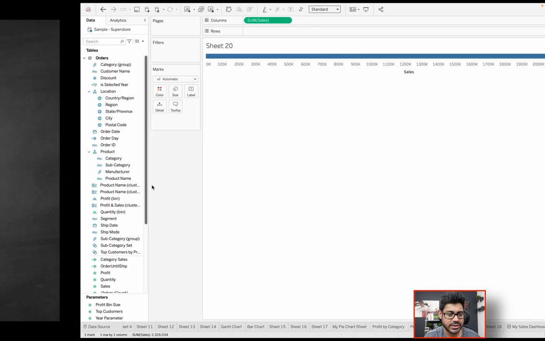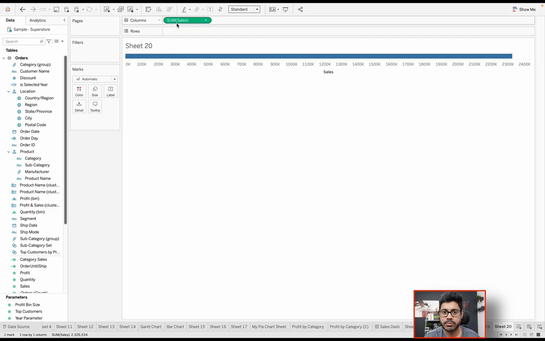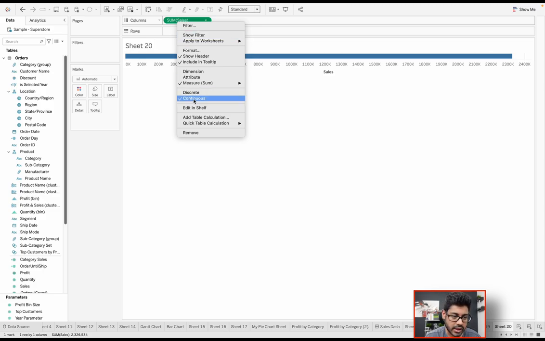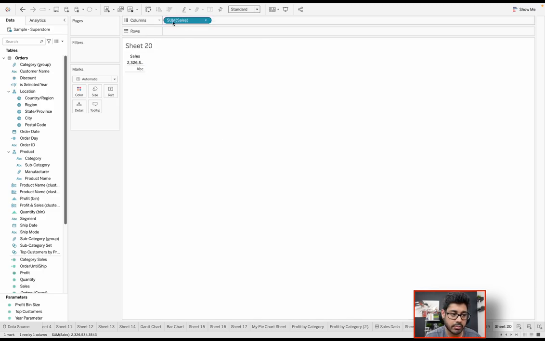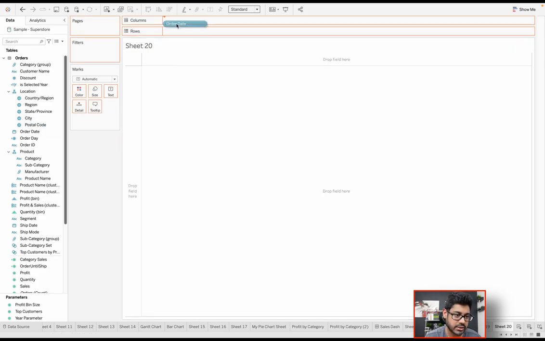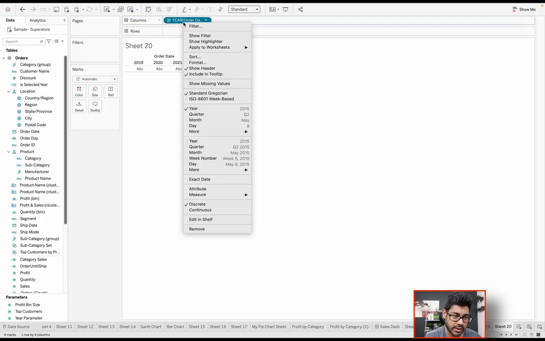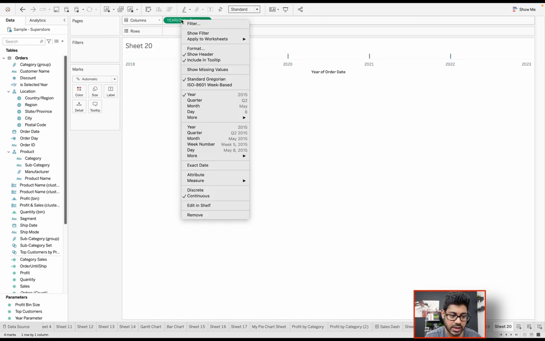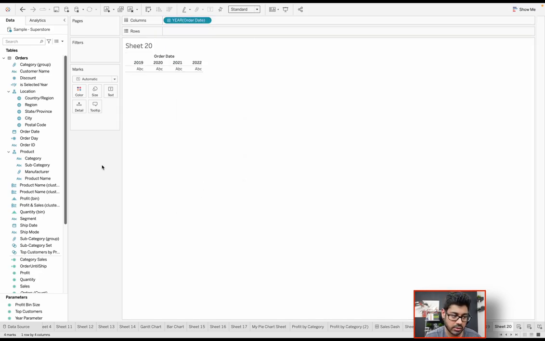Third option, a discrete field, right? So let's just keep this example. So we're working with a measure right now. And if I right click, and again, you'll notice it's continuous. If I change to discrete, it's going to turn blue because now it is discrete. And that's with a measure, but what happens if we used a dimension, again, such as order date? If I right click, you'll notice by default, it is discrete. And previously, when we converted it to continuous, that's when it changed the color of the pill.